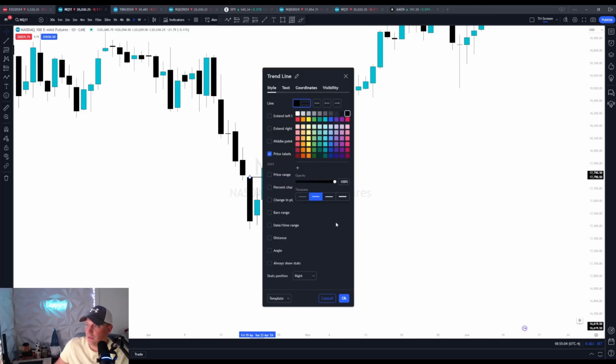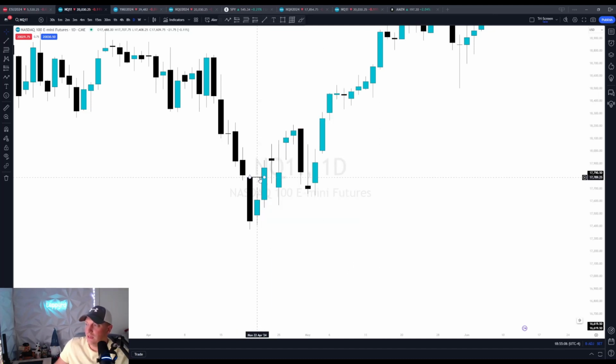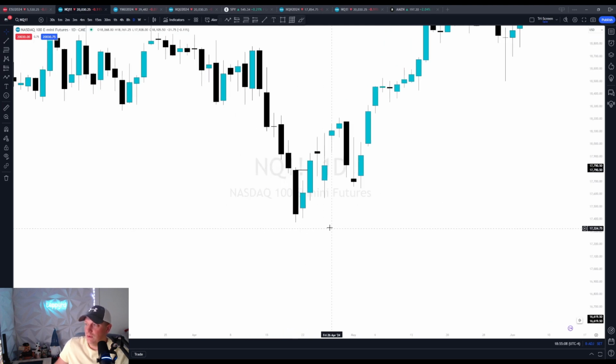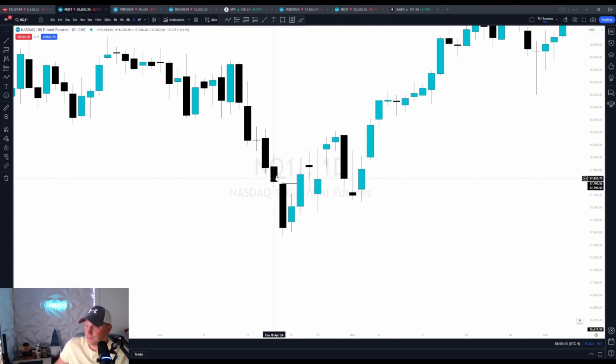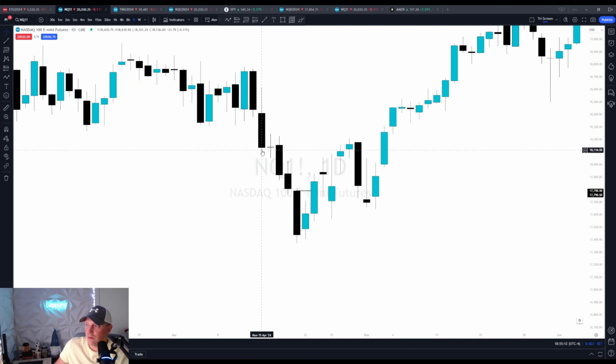Let's just stick with black. Makes it a little easier to see. But obviously this whole time you see down candles. All these down candles are just showing us that we're not getting any up candles that are closing above. We finally get one here, and we know time is fractal, right? So when I go down to the 5 and the 1 minute, I like to use the mean threshold and use the body close under.